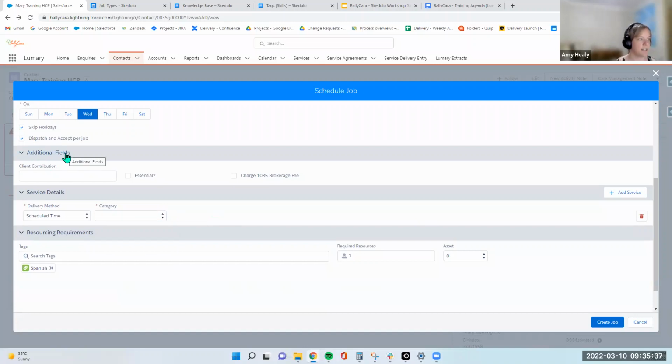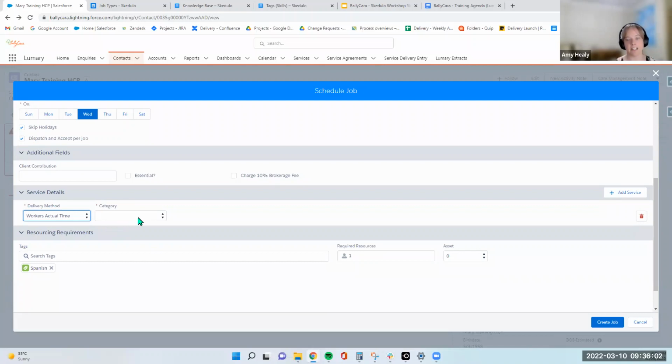So now we're moving on to our service details. So the delivery method, this is how the client will actually get charged and how the service delivery record will be created. So it might be something that we just need to confirm, Rohan, because I know that in the workshops we talked about how you charge for the worker's time.